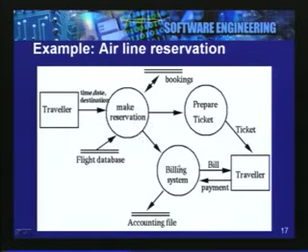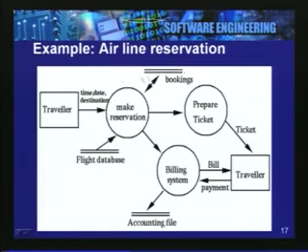Then there is another process to which the make reservation process supplies some output, and that process is the billing system. Again, we can easily see that billing system must receive some inputs from make reservation, so that the cost of the journey or the cost of the ticket can be calculated, and this billing system will produce a bill for the traveler, and will also note that in the accounting file. Subsequently, the billing system will also handle the payment from the traveler.